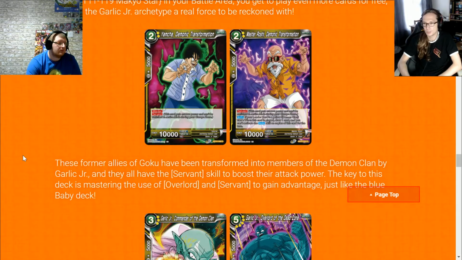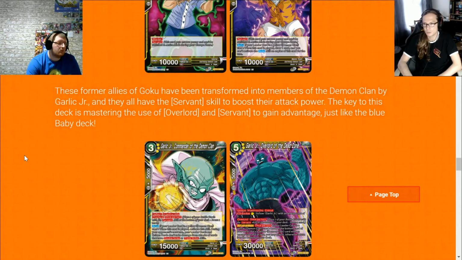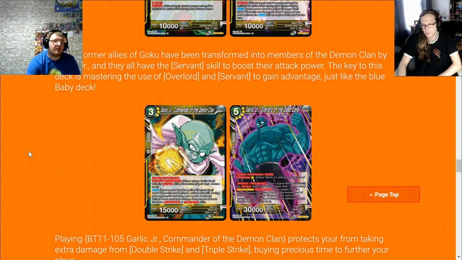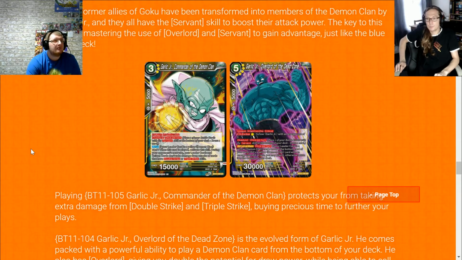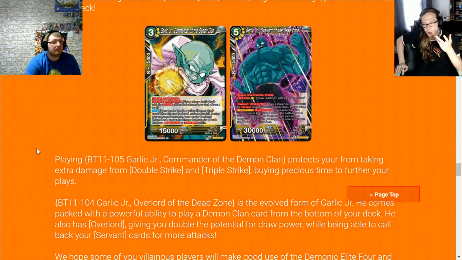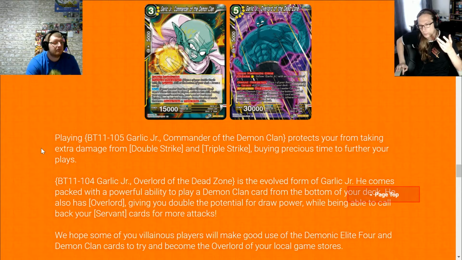I think that's the only archetype that has 2 different cards that has Overlord. The leader and then 2 Gallic Jr. battle cards. Oh, both of them have Overlord. Yes. So it's even better. Yep. But it has multiple Overlord triggers, and one of them is not even unique, so you can actually have a lot of Overlord triggers, unlike the other decks.